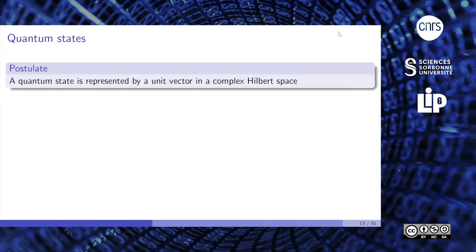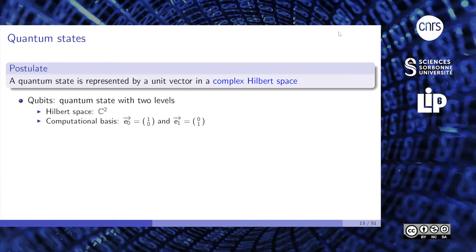Okay. So the first thing that we need to describe is how you define a quantum state. From quantum physics, we have that a quantum state is represented by a unit vector in a complex Hilbert space. And we will define a very simple and very specific type of quantum state that we call a qubit. This is just a quantum state where you have just two levels. To define a qubit, as I said, we need this complex Hilbert space. And when we're talking about qubits, we're just talking about C2, so we have complex numbers in two dimensions.